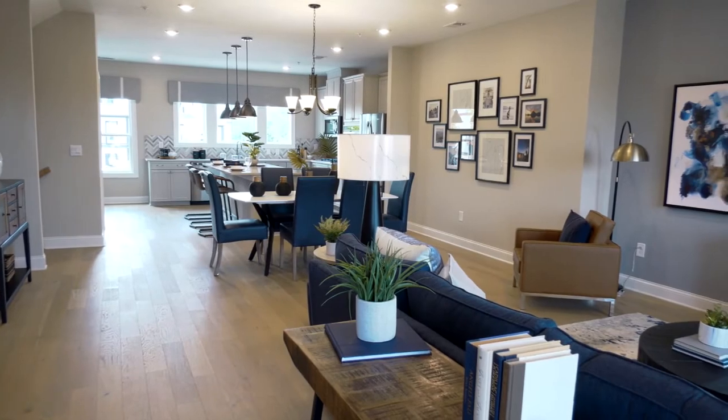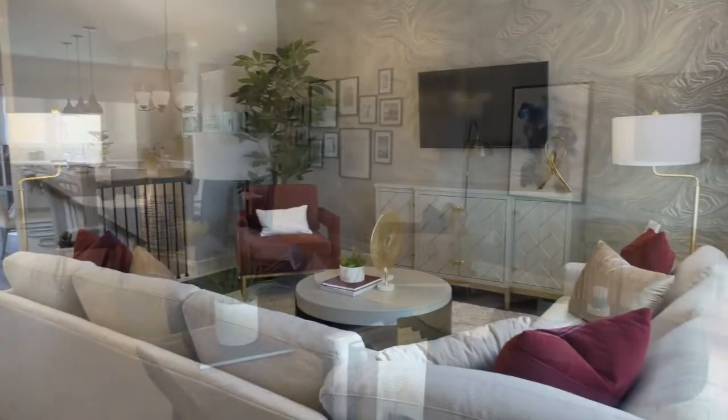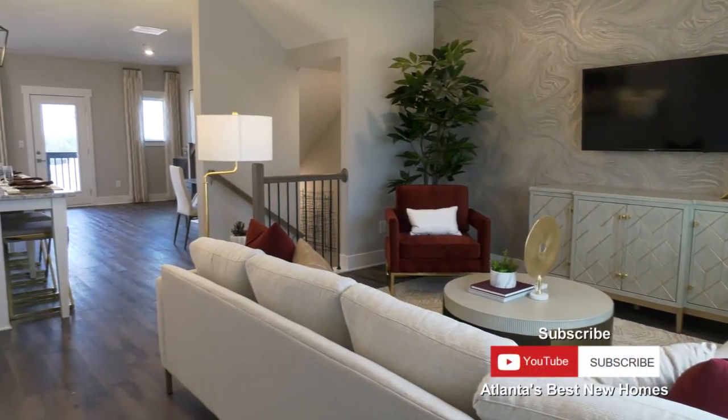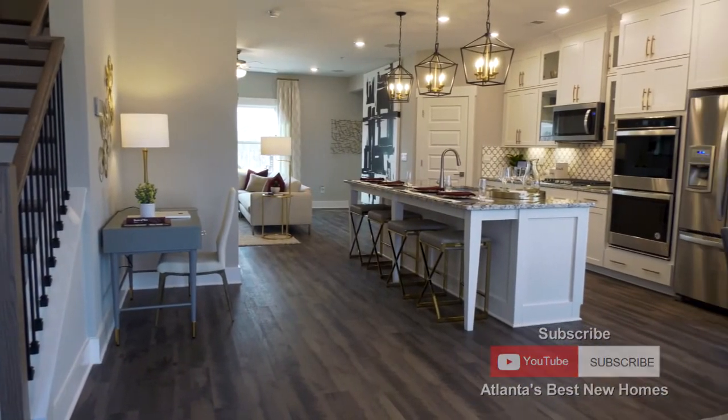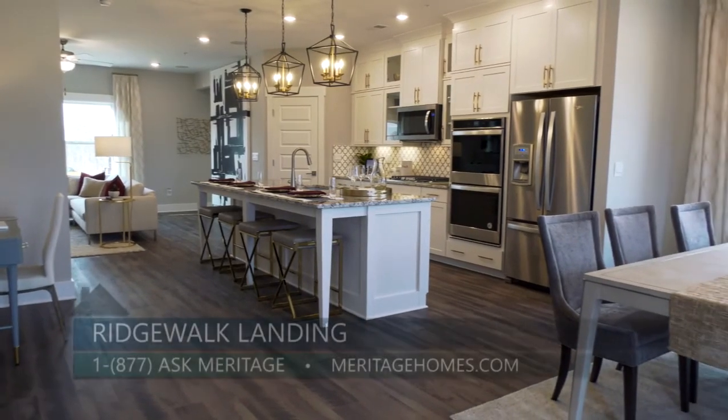So we are here in this gorgeous model home, and I love this model. So talk to me a little bit about floor plans here. So we've got a wide range. We've got actually three plans that we're selling in here, and they range between 2,200 and 2,500 square feet, but it's really just a number. What makes all the difference in the world is how these plans feel and live for the people that actually come and visit and make this their full-time home.